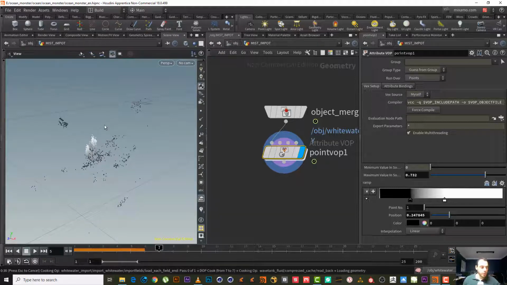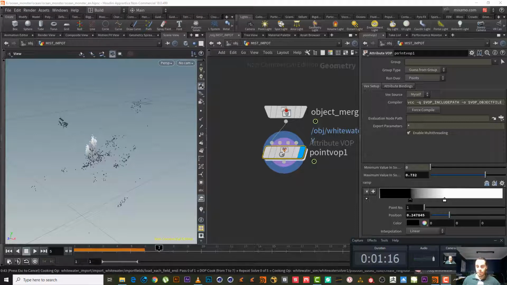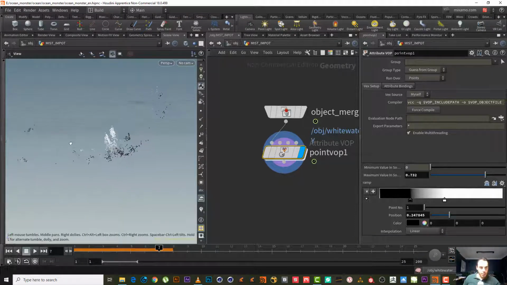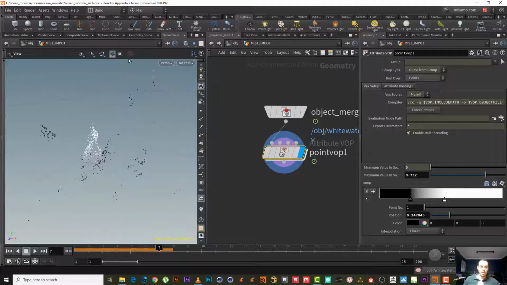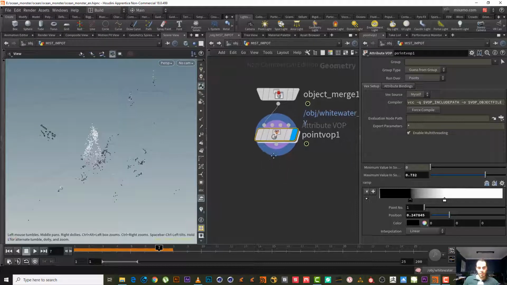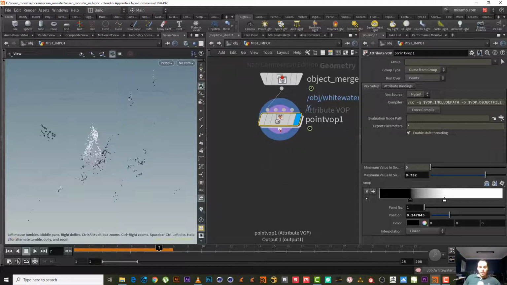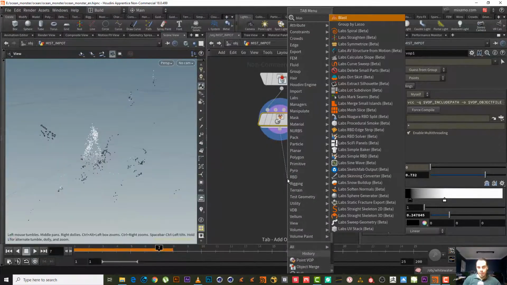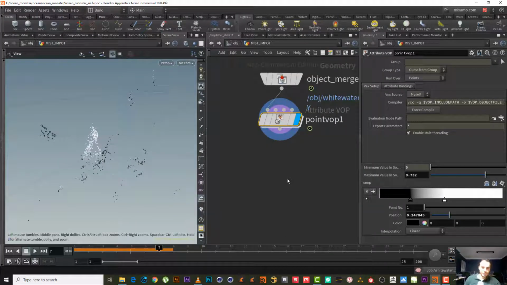Because most of the time we don't see monsters like this, unless we watch Spider-Man. So this is a spray only, so we will emit mist from the spray, right? So for example, let's add a blast node.